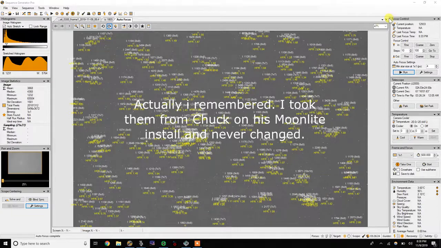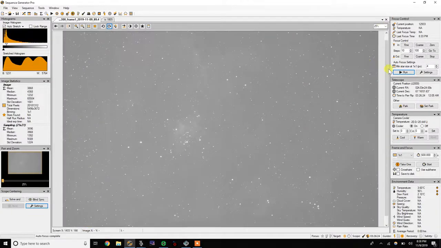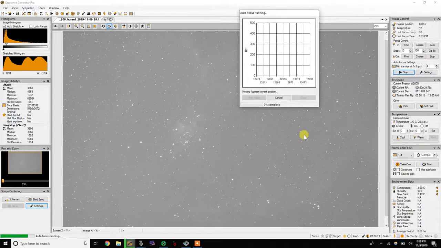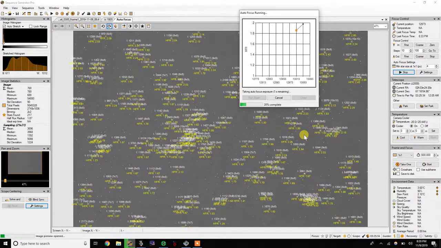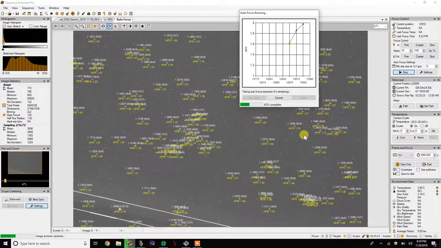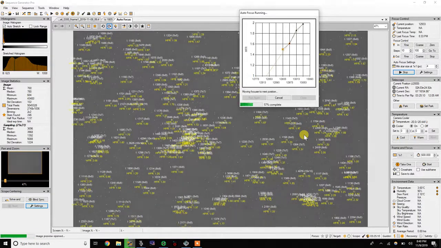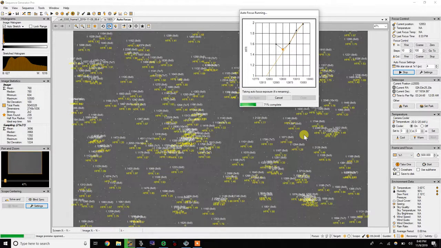So I shut it down, cleared everything out, and then started it back up again to run it and to see what it would do. And this time it did give a decent graph. Again, it wasn't a V like we would normally think. And it wasn't really a U like we would normally think. It was kind of a shallow U.